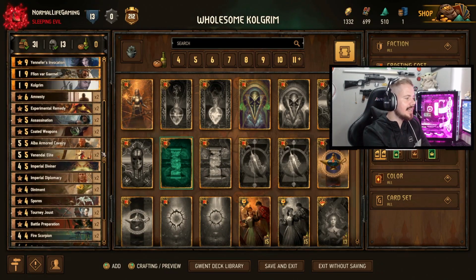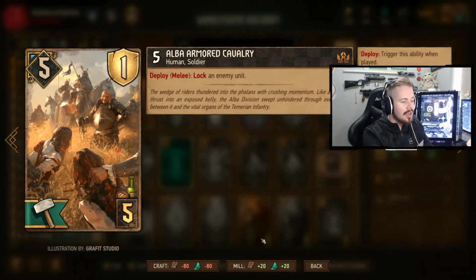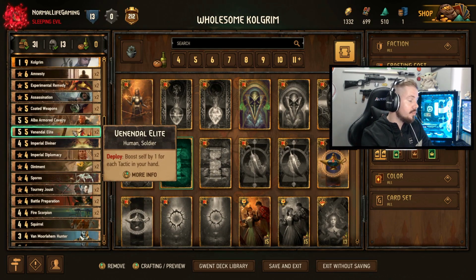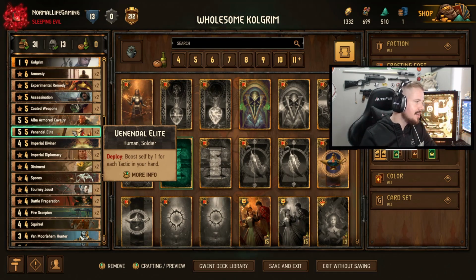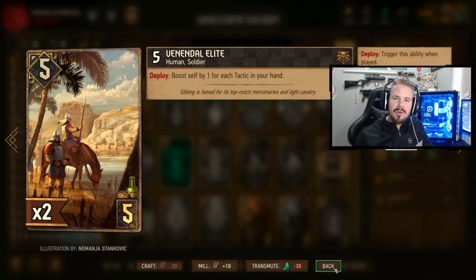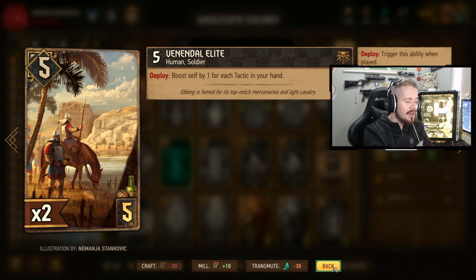And then we just basically have other units to stop your opponent gaining points, such as Alba, who will lock cards. We also have, which is an important card to have in your hand, especially on the first turn, the Venador Elite. Venador Elite, basically, will boost himself by one for every single tactic card that you have in your hand. So if you're in round one and you have this and you have loads of tactics, put that down. You can probably get a maximum of like 12 points, which is quite hard for your opponent to deal with on a first turn.